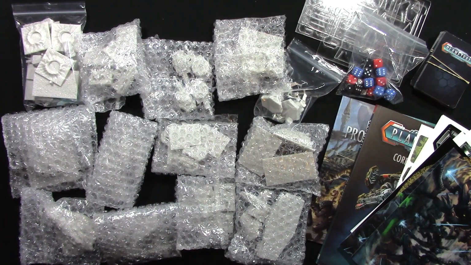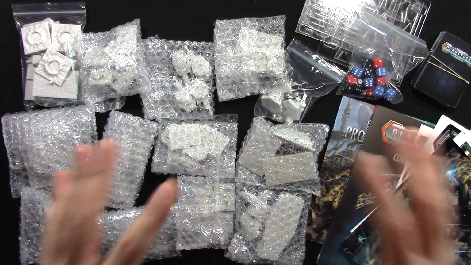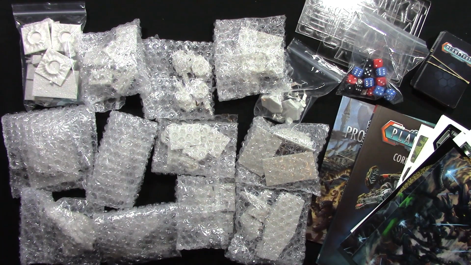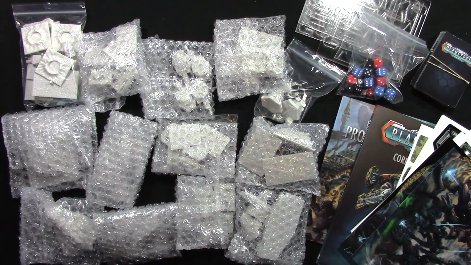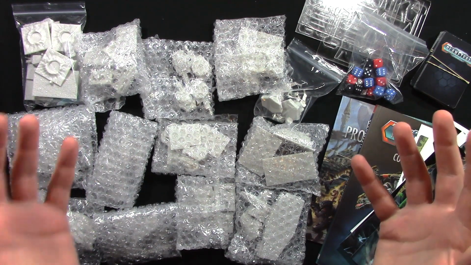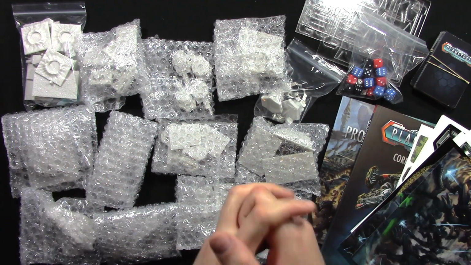Okay, so here is the final group shot of all the stuff that you get in this box, and as you can see, it's a ton of stuff. So that was the unboxing of the Firestorm Planetfall 2-player starter set, Battle for Proteus Prime.